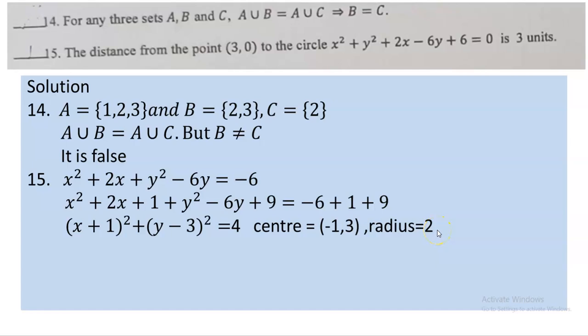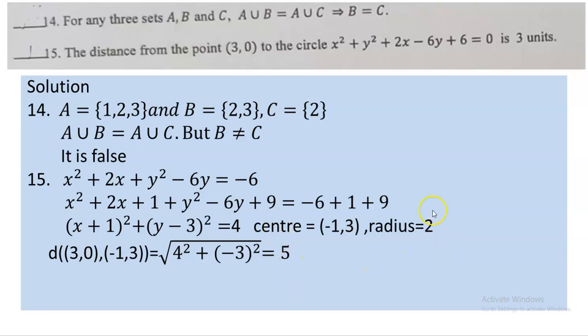So students, now let's find the distance between these points 3, 0 and -1, 3. As you are looking for the distance between 3, 0, the outer point, and the center, -1, 3, you can apply this distance formula. 3 minus -1 is 4, squared, plus 0 minus 3 squared is 3 squared. 9 and 16 plus 9 can be radical 25, which actually is 5. So the distance from the center up to the point is 5.